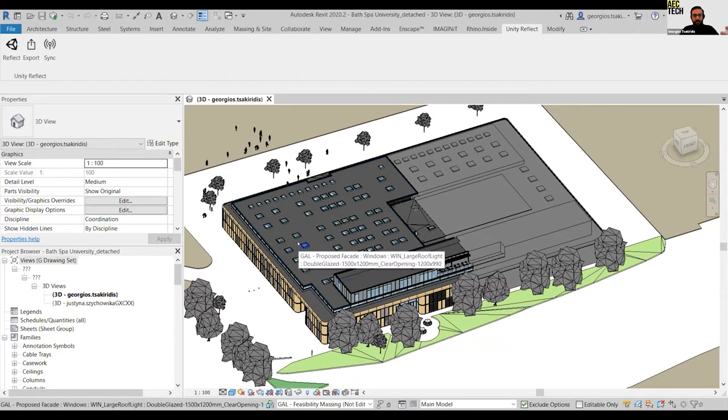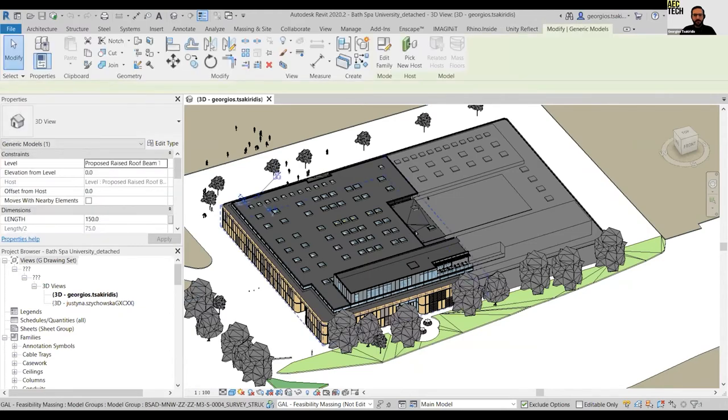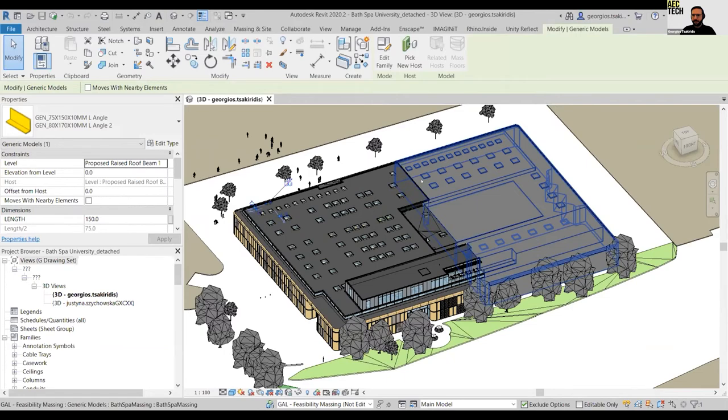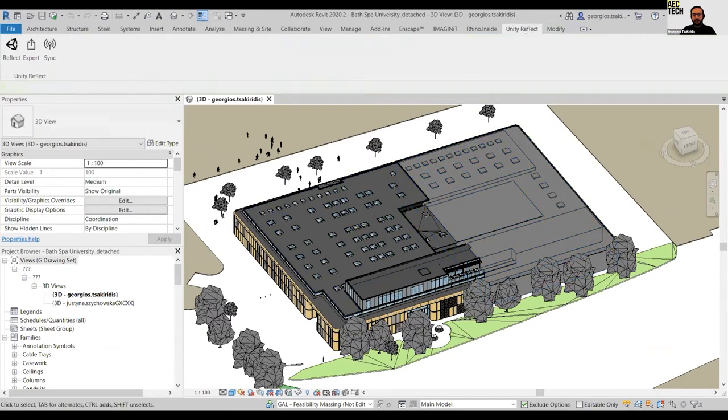You basically have the capacity to send geometry to Reflect. Do you all see my screen? Do you all see Revit? Okay, good. If you have received our link and successfully installed the Unity Reflect client, you should be able to see it here in Revit, with these three buttons. I'll start with the first one, called Reflect. You just click on it, and that prompts the Reflect dashboard. Through here you have access to your account. As I said, you should have already set up an account with the organization we created specifically for this workshop, called AEC Workshop Organization on the Unity side. Through here I have access to the projects already on my dashboard, or I can create new ones.